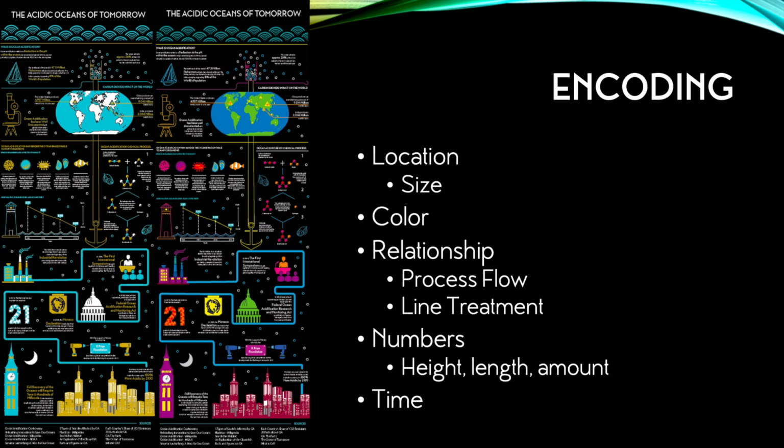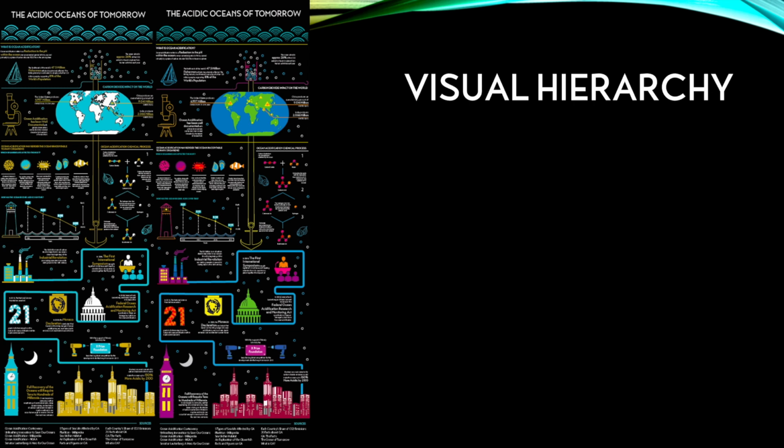Finally, for my time display, I utilize the left to right encoding to follow where viewers' eyes most likely travel. I utilize line treatment for the process flow timeline to indicate that the viewer's eye should travel down the line. Since my model didn't have much encoding within its displays, I could have spent more time encoding different parts of the display. However, previously, I didn't want the viewer to assume that there were certain patterns between different icons or displays when there wasn't one, which is why I chose to keep the encoding simple.